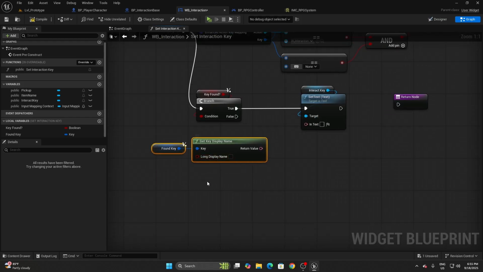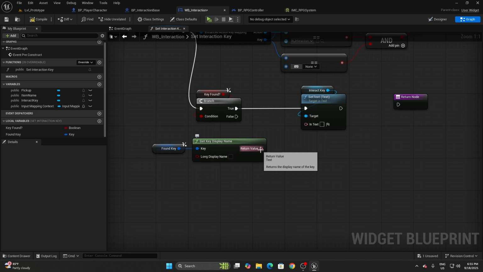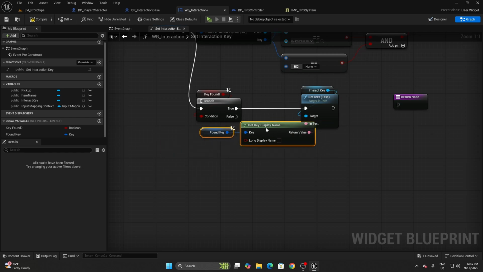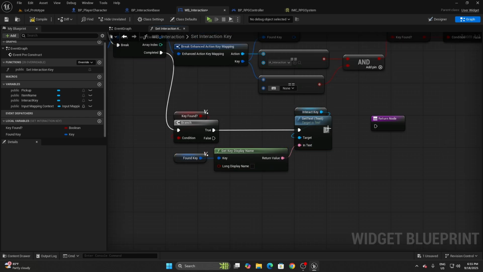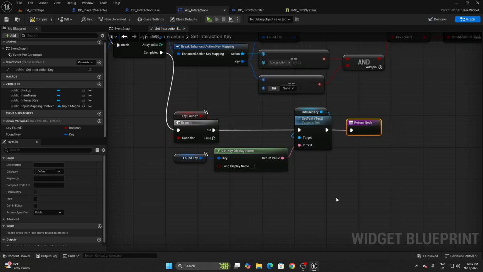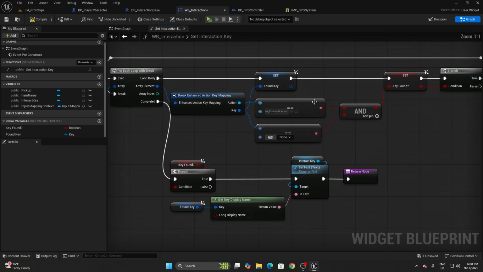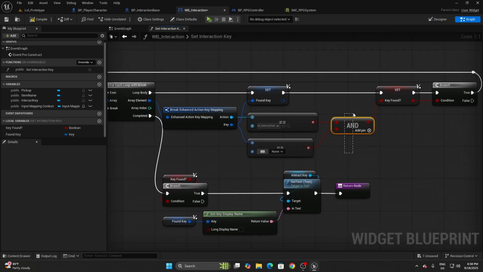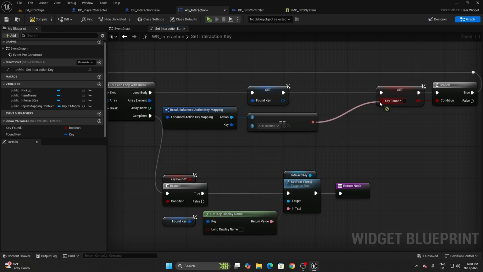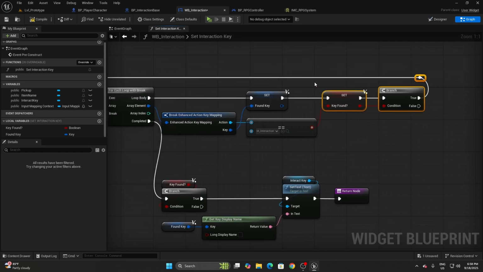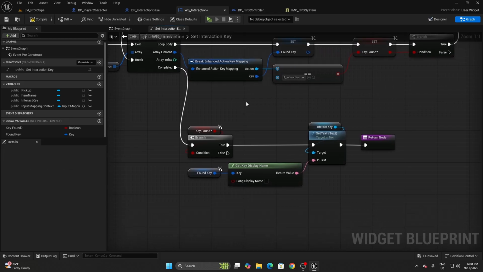And basically what this means is, let's say you want to do right mouse button. You want the engine to calculate this and just choose RMB instead of the entire text that says right mouse button. So I'm going to connect the return value here, and then I'll exit out of this function. Right, so I made a little error. I'll delete this AND boolean, connect this to the found key, and we'll leave everything else as is.